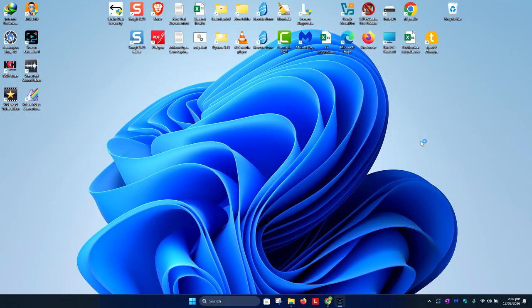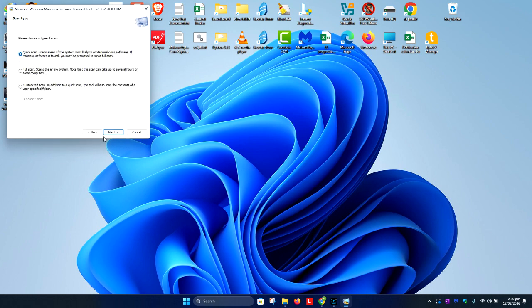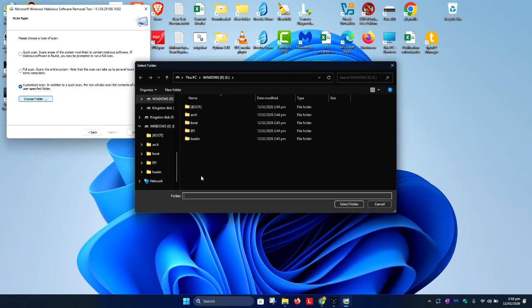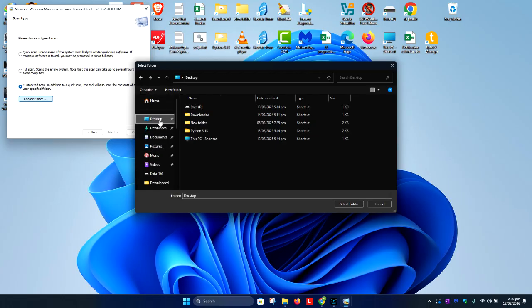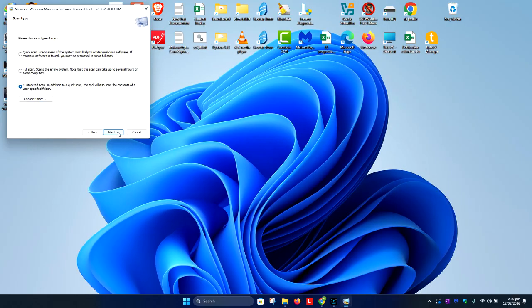Again, you will need to wait a bit and then a little window will pop up, which is this one. Click Next. Click Customize, Scan, choose Folder. At this stage, this tool allows you to scan the Windows operating system, the C drive. It allows you to scan external USB flash drives, external hard disks, external SSDs, and even SD cards. For the purpose of keeping this training short, we are going just to select this one, and we're just going to click Select, and we will click Next.